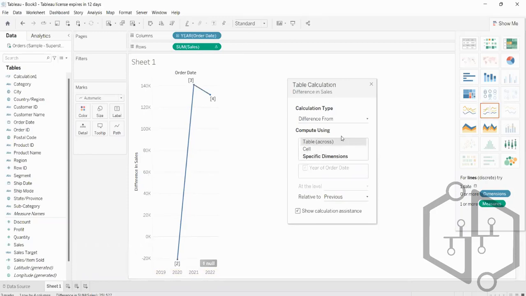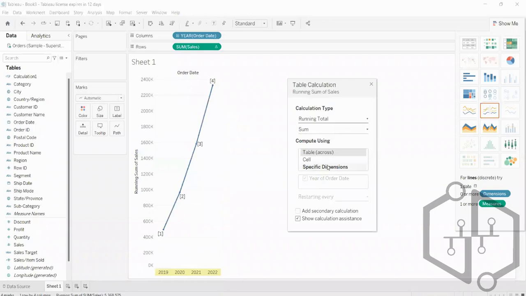So first, let us select over here. If you want to use a table calculation, always remember to right click on the measure and then do this, table calculation. Click on the table. Let's do a running total.